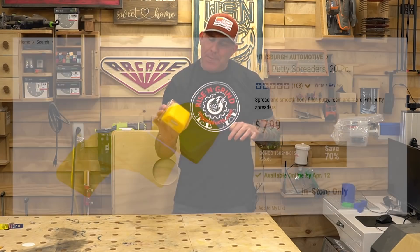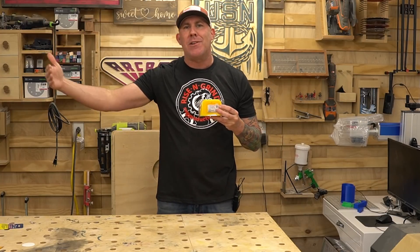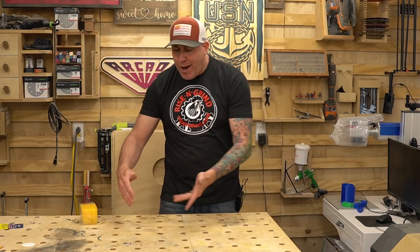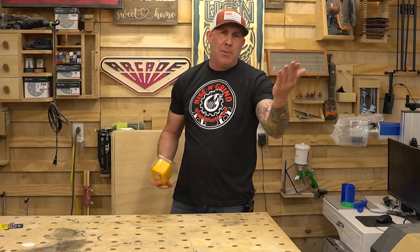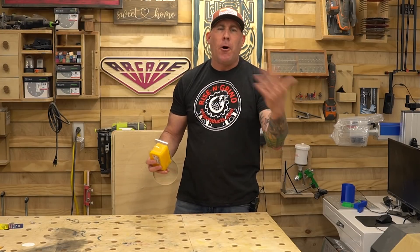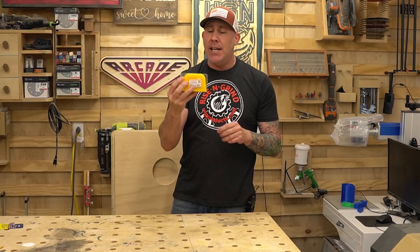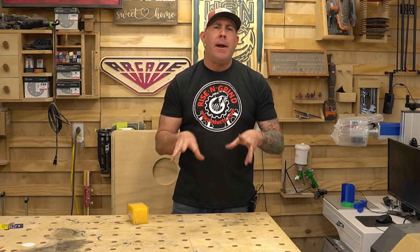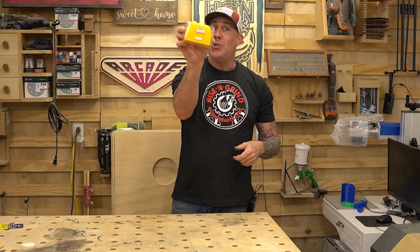Item number four is this set of Pittsburgh 4-inch putty spreaders. I primarily use these for laying down my mask on a sign — after staining and engraving a sign blank, I need to paint the engraving a different color, and these come in extremely handy for laying down the paint mask. I've seen people using everything from credit cards to cardboard — stop what you're doing and head to Harbor Freight. You get 20 of them for $7.99, and as they get worn out you just throw them away. You can also use them to spread wood putty really well. Every small woodshop should have some of these.